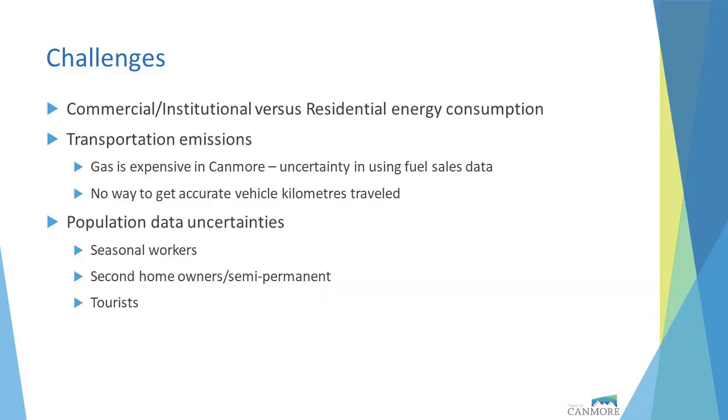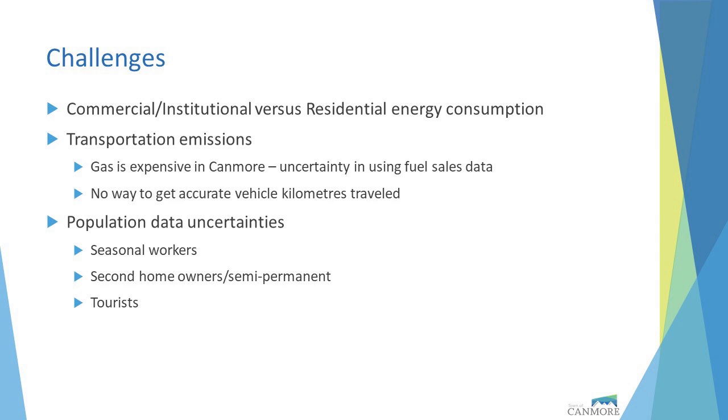Some of the challenges that I had when I was doing our inventory, the first one was that ATCO and Fortis, who gave me my natural gas and electricity data, only could do so on an entire community basis. The GPC protocol requires us to split that out between commercial, institutional, industrial, if appropriate, and residential. And so I didn't have that. I wasn't sure how to do that, and I got a bit stuck there.